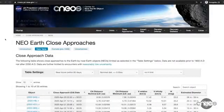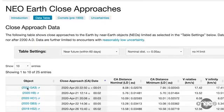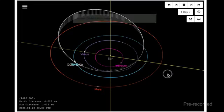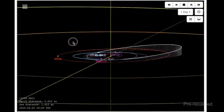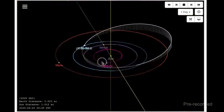Now you are familiar with how this page works, you can get more information about each of the objects listed on the left. So click on one of the NEOs to take you to the object's small body database listing. Here you will find a goldmine of orbital data. Click on any of the parameter names to find out what they mean. From here you can even display an animation of your favorite asteroid or comet orbiting the Sun. So if you hear about an interesting asteroid in the news, come to the CNEOS website and look it up. Now you can verify the object's flyby distance and lots more besides.